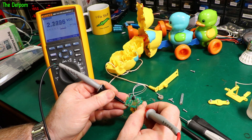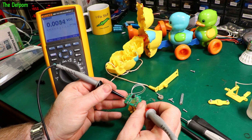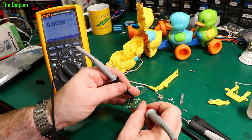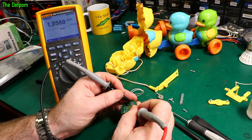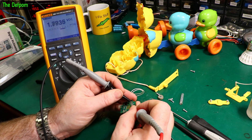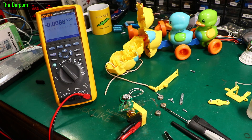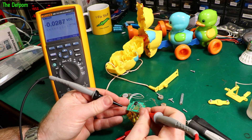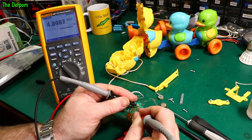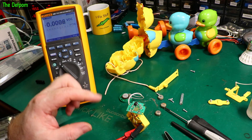Getting past the corrosion on the board — we are definitely getting voltage there. Let's get a better contact point. We're getting some voltage on the board but it's not good. So let's clean these up and get better voltage connections going to the board. I've scraped around these connectors a bit more — let's see what we get now. There we go — we are getting 5 volts on the board. If I can get a decent connection, the chip should be seeing 5 volts.